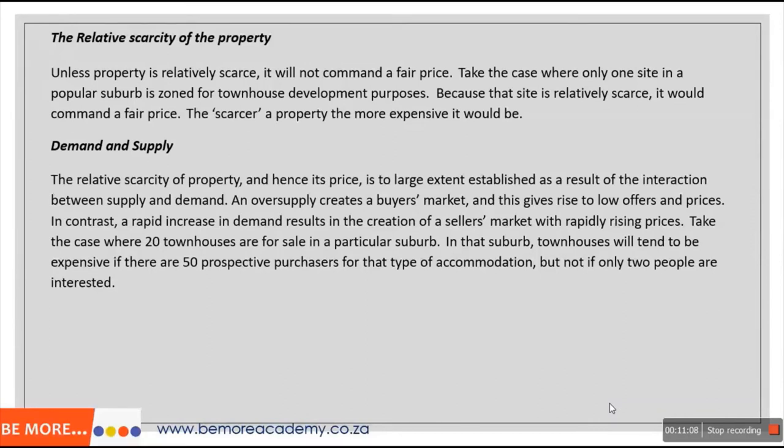The demand and supply, what I want to say is that I will do a practical valuation with you on Lightstone, taking one property. You can pick your own property, SMS me the property, I can prepare it, and we put it up, and I can tell you exactly how you can do a desktop valuation for a client. So I'm not going to spend lots of time on this. I'd rather do it in a practical session. Is that fine?